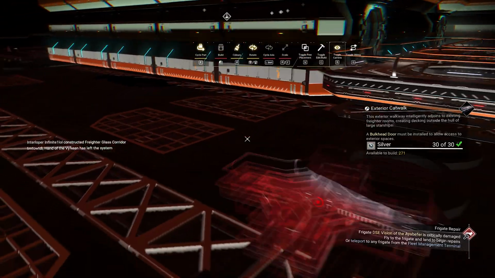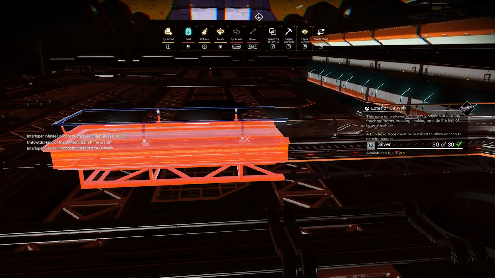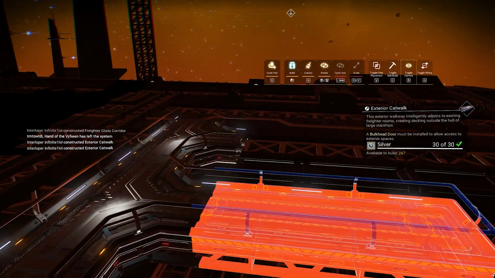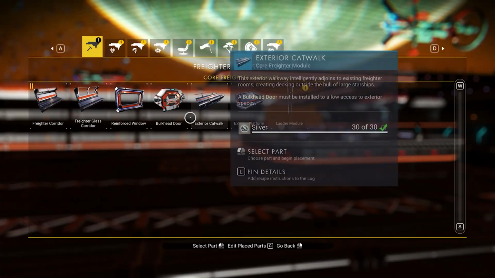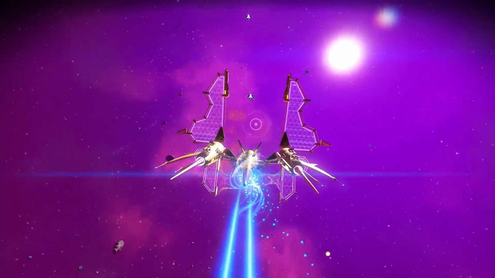And finally, another cool attention to detail is the fact that there's now scaffolding added to some of these base parts so that they don't appear as if they completely float in the air. Not for all of them, mostly for the exterior parts, but it's a nice addition to have. There's still some issues with them, but it looks pretty awesome. Anyway, this is pretty much it with the new update.